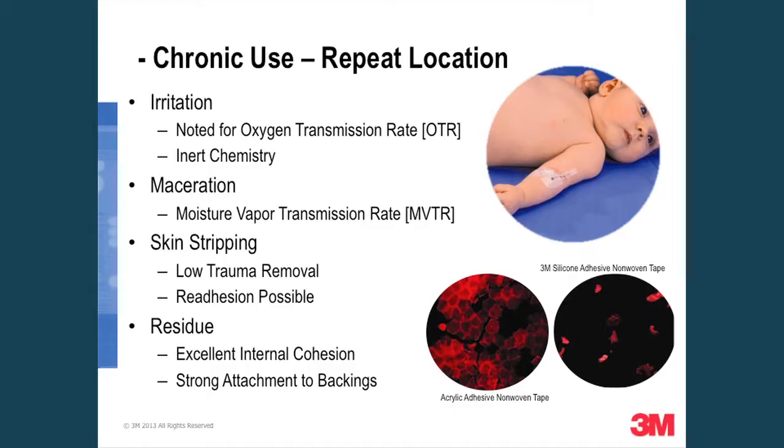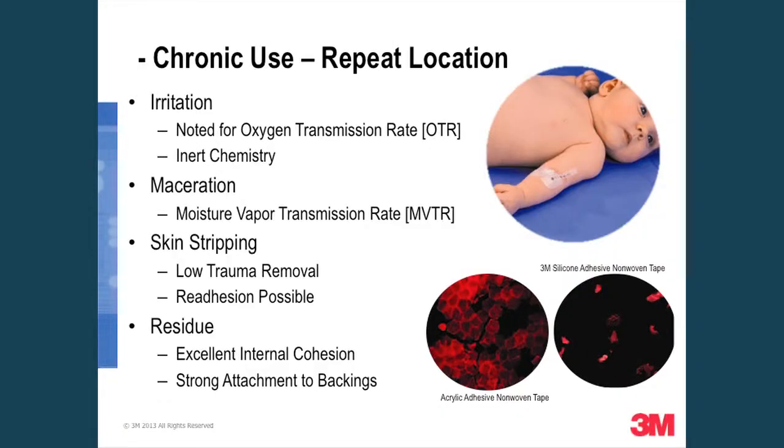That's what's so nice about the silicone adhesives. They don't cause the irritation. They transport oxygen extremely well through the skin. And it's an inert chemistry, so you don't have to deal with tackifiers or other irritants and additives that can be in some other adhesives. With maceration, the skin will wrinkle and it'll hydrate the skin cells, and that makes them more easily removed, and it can cause that white wrinkly effect when you take your bandage off.